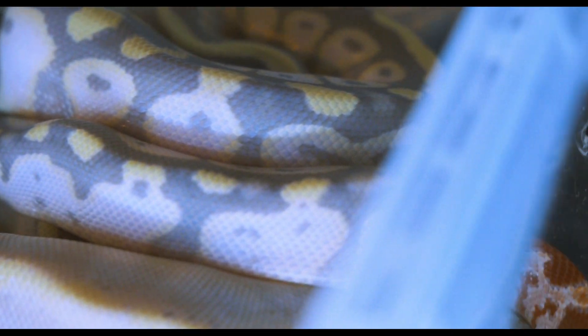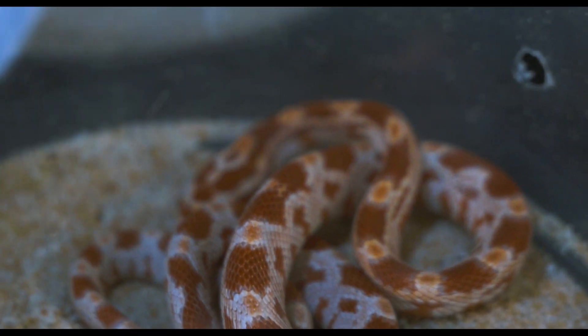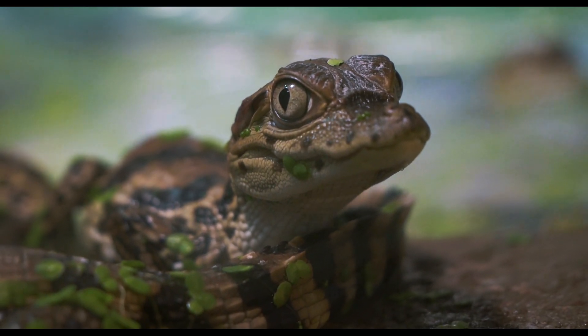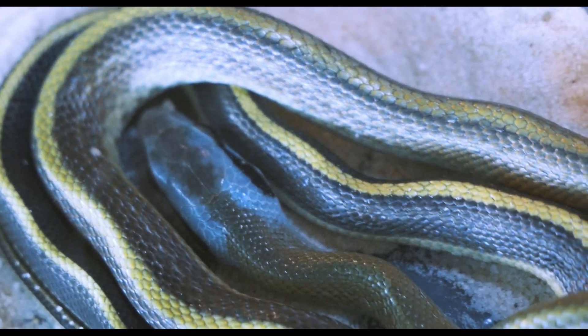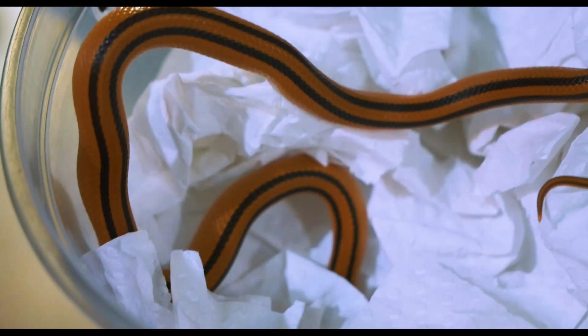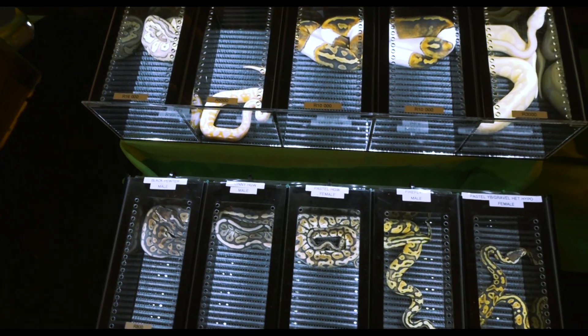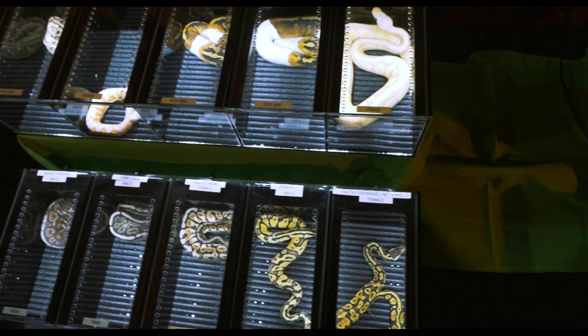Whether that's ball pythons, corn snakes, anything — even your leopard geckos — you can find them all at the reptile expo. Generally the rarer side of reptiles you don't find so much at the expo, but that's not an issue because once you get into the beginning starter reptiles, you build up connections and you'll be able to find those other animals. So it's also all about making friends and connections.